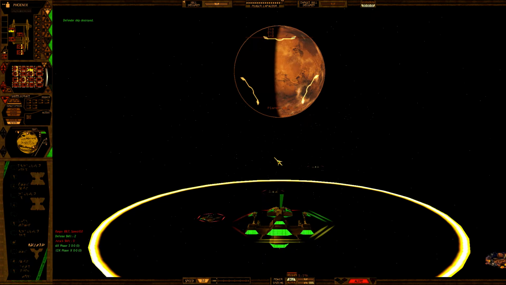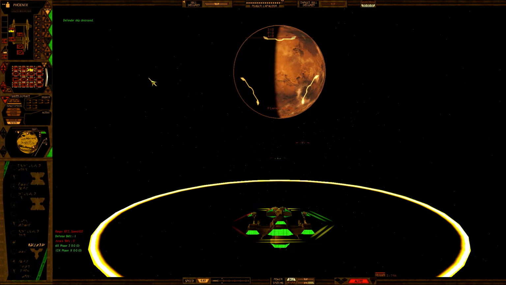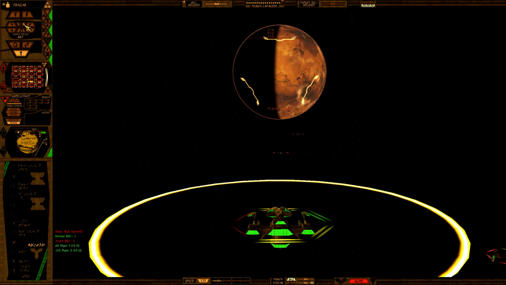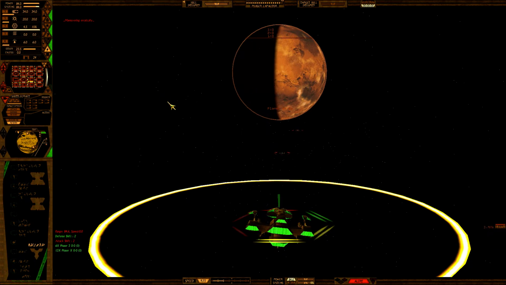So, we have to get close. We have to get very close in order to cut through his shields. In order to get very close, in order to cut through the shields, we have to survive to that point. And I am not convinced we can do that. We're going to try, don't get me wrong, and we're going to use every trick we have in the book.